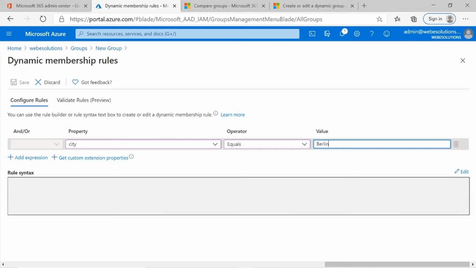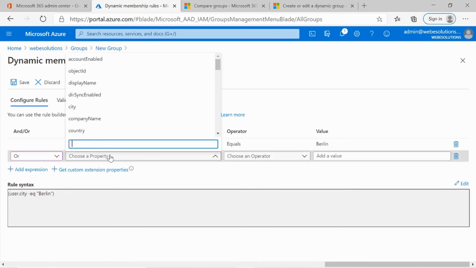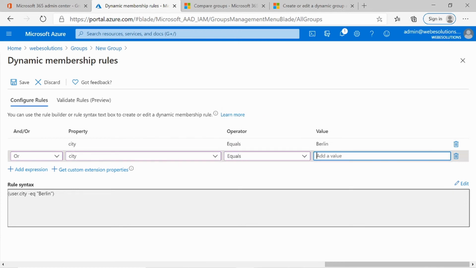So imagine in Germany you didn't only have one city office in one city. You probably had another office in Hamburg as an example. In that case, you could set another query where you would say, for example, or city equals Hamburg.